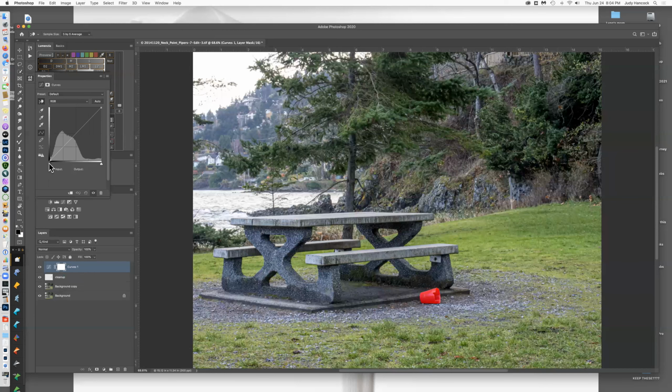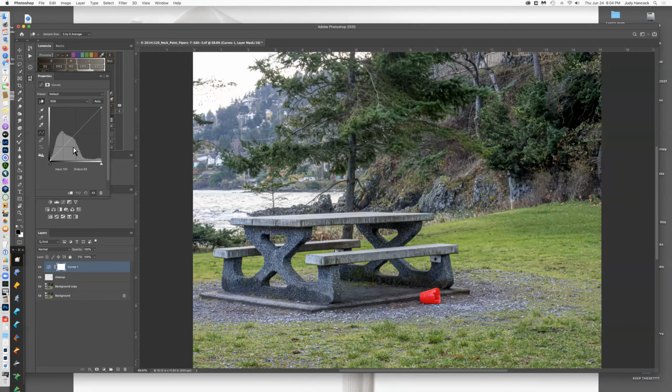Think of this like a graph. If you look across the bottom here, it goes from black through gray to white. Think of this like a bar graph where the gray hump there is showing you how much of each tone is in the picture. So if you go to this tone here, we've got just a little bit of that white. If we go to this gray and go straight up, we've got that much. When we go to this gray, we've got that much. When we go to black, we've just got a little bit. It's like a graph showing you each of these 256 shades of gray and how much of each of those shades is in your picture.